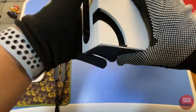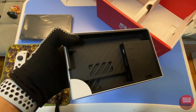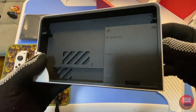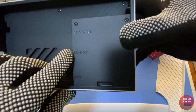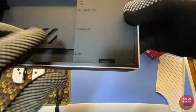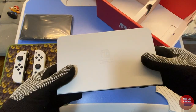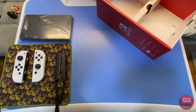So if you pull that out, it doesn't swivel like the old dock, where the old dock can actually swivel. This one is completely detachable. And down here, we have provisions for the AC adapter and your HDMI output. And this time, instead of a USB port, you have a LAN port. So this is probably considered the only pro feature of this Nintendo Switch OLED model that we're getting, a LAN port for high-speed online gaming, if that's your thing.